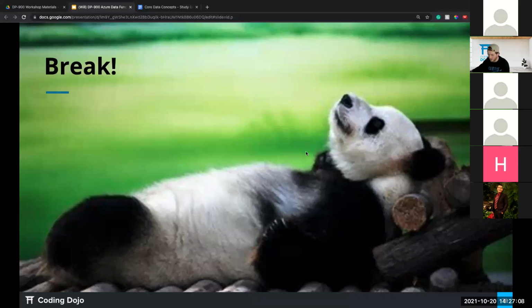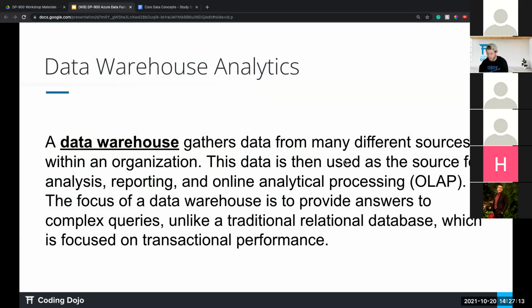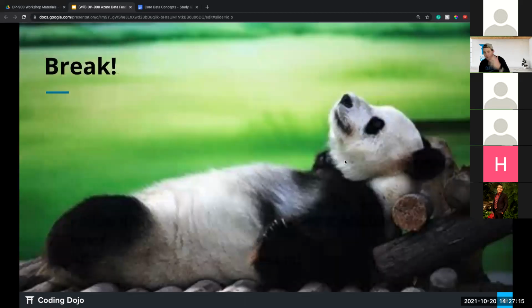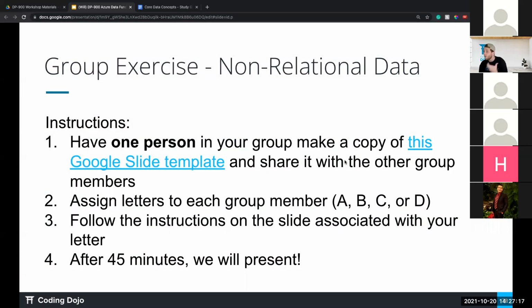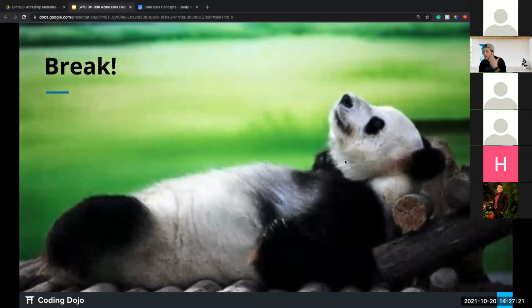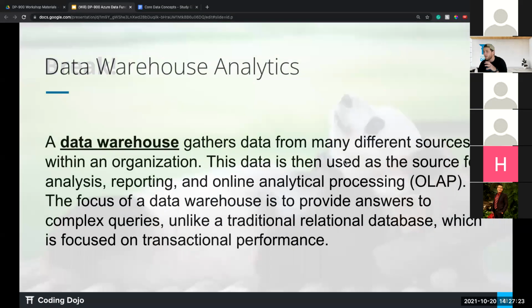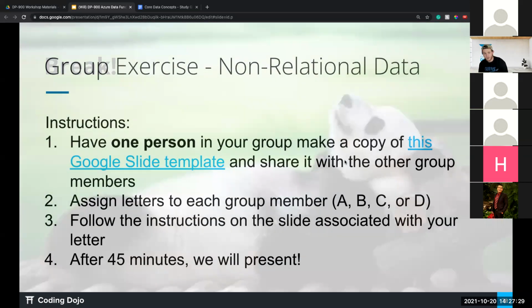All right, friends. This is the last section that we are going to be diving into. We just did the non-relational database group work. I hope that was good for you. I hope that you dove in and got to really experience some of the material, and I hope that you got to share that and present that to your group. And I hope that was a learning process that was good for you in this entire thing.